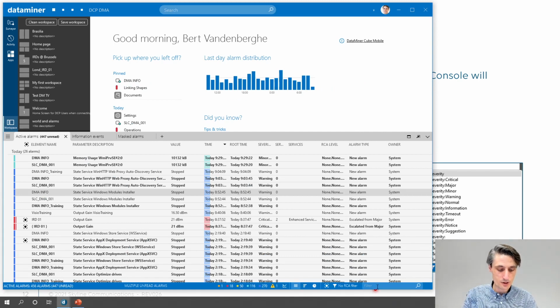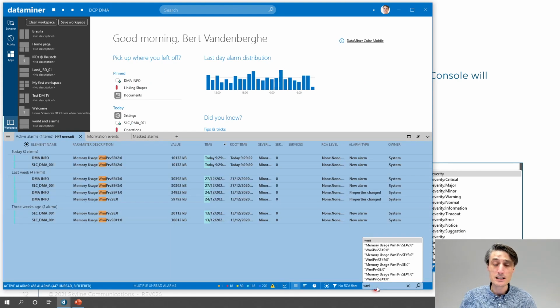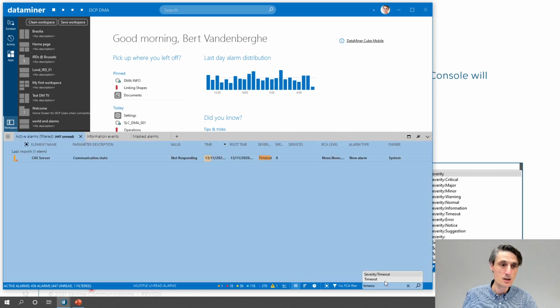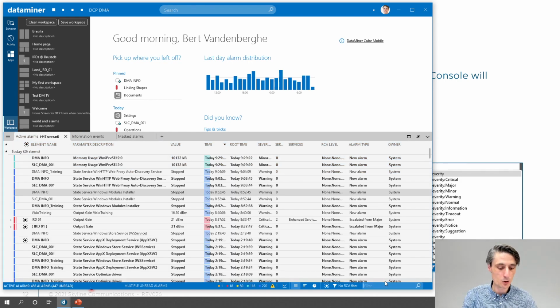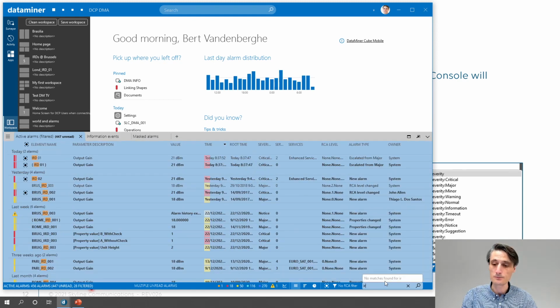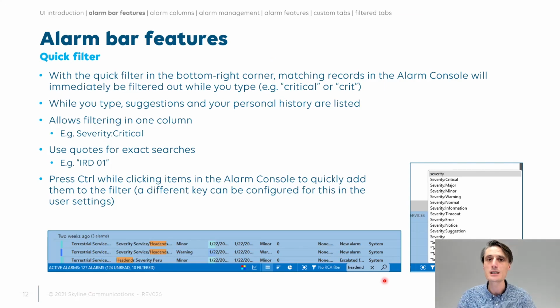If I'm looking, for instance, for that WMI alarm and how many I have in my system, I just type in there WMI and immediately it shows me all the WMI alarms. You can see there are 8 filtered, so I have 8 filtered alarms in my window there. So that's really powerful. I have timeouts in my system, so I can just start to type timeout, and I immediately see that timeout in there. If I'm looking for an alarm on an IRD, I will have a bunch of IRD alarms in there as well. So you really type any kind of keyword and immediately it pops up a filtered list.